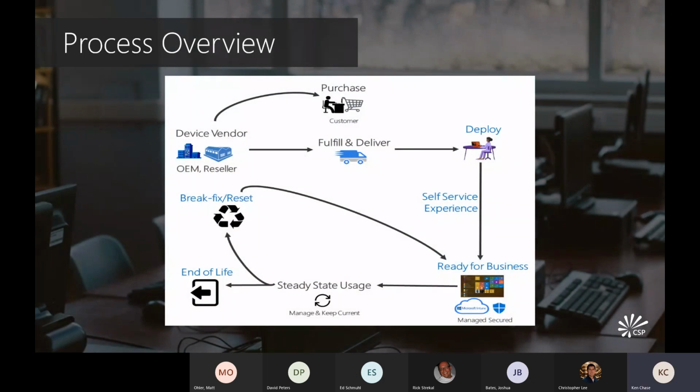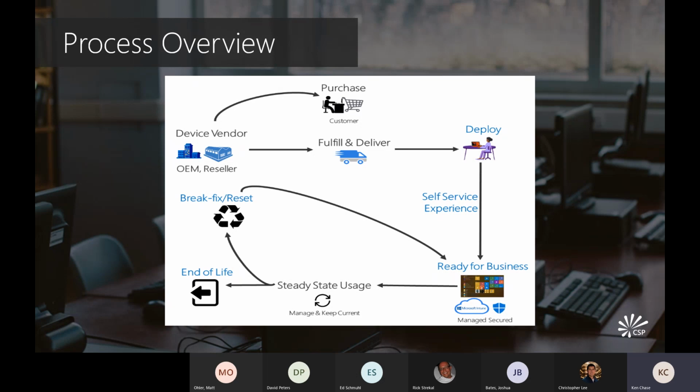So let's understand the process overview of how this works with Autopilot. You can manually put the devices into the enrollment profile within the Autopilot service within Intune. I wouldn't recommend that. That just adds additional overhead to yourself. You can have your OEM do it for you. Most OEMs do it today. I think there is a small fee for it, but they are able to take that hardware identifier, the hardware hash, and inject that into your tenant or into your Autopilot service via a portal that they have, which you would grant them access to.